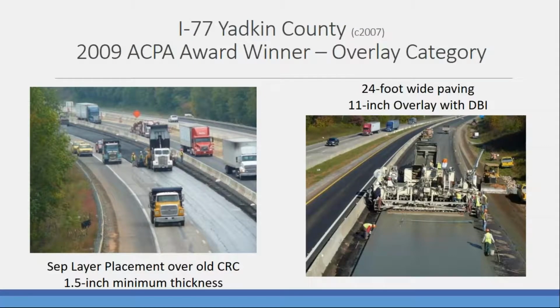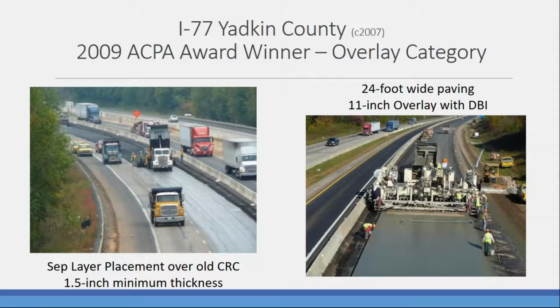The next project I wanted to discuss is an NCDOT project. And again, another outstanding project. As a matter of fact, it won an ACPA award in 2009 in the overlay category. The main thing I wanted to hit upon there is, again, maintenance of traffic. They actually put in temporary asphalt in the median that carried traffic eventually in both directions to facilitate the movement of traffic during this construction. Again, it gave the contractor that opportunity to pave full width, 24 feet wide.